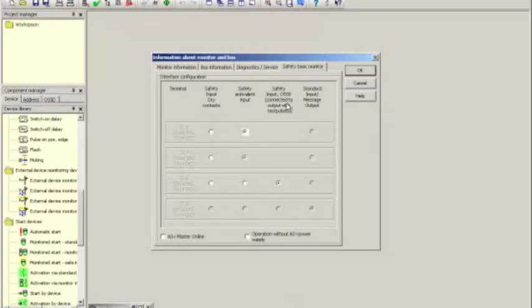I'm using Pepperl+Fuchs palm button capacitive safety switches, and those happen to have antivalent contacts. That means that one of the contacts is open, the other one must be closed, and vice versa. So in contrast to most of the examples that we have given you at this point in time, where we select safe input dry contacts, we have to use the safe antivalent input.